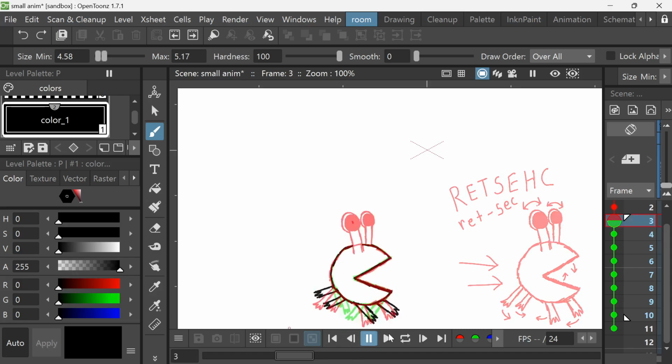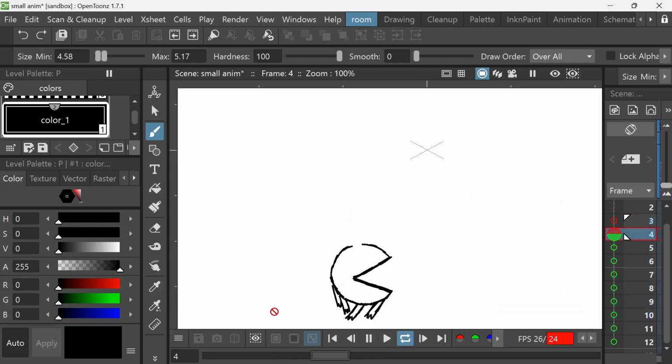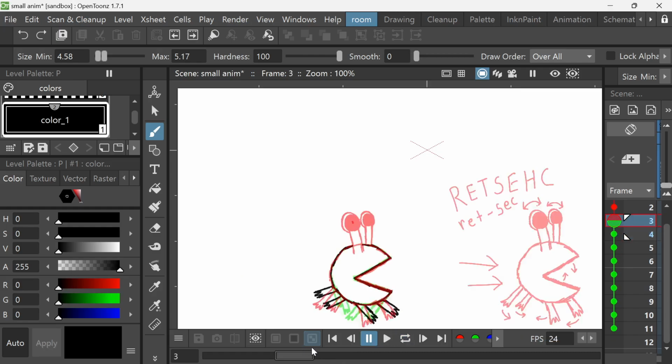All right, I want these two frames. Look at him go. He's running so fast. Yeah, it definitely needs a frame in between those two. But hey, it looks funny. If I just add the frame.